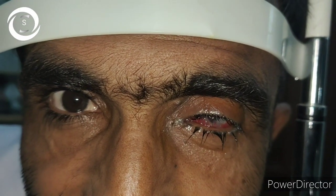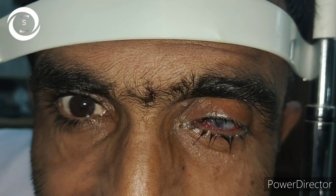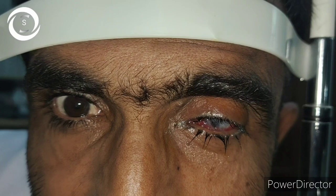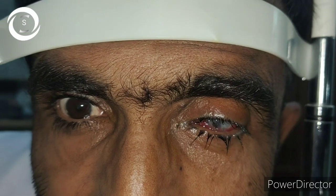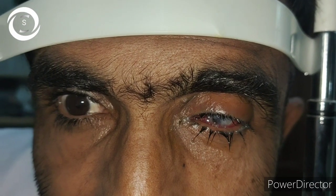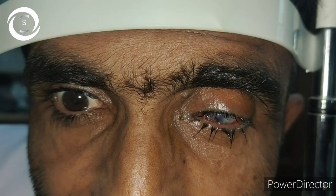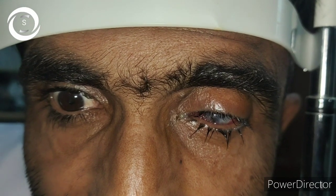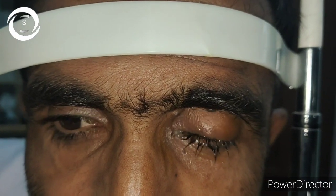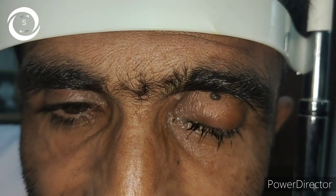So the right eye was basically amblyopic, and the left damaged eye had very good vision. Unfortunately, while working in the fields, the patient got vegetative trauma to the left eye. He further damaged his good eye with constant rubbing, and then self-medication led to progression of keratitis, corneal thinning, corneal melting, and perforation. Now we have to seal the defect with a conjunctival flap, and when the infection settles, may need therapeutic keratoplasty.